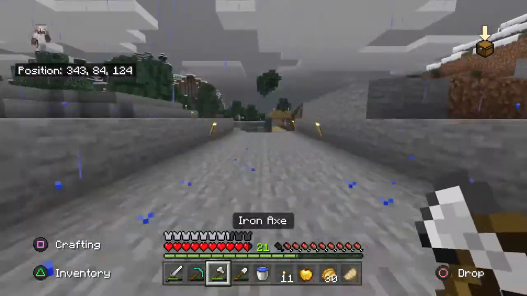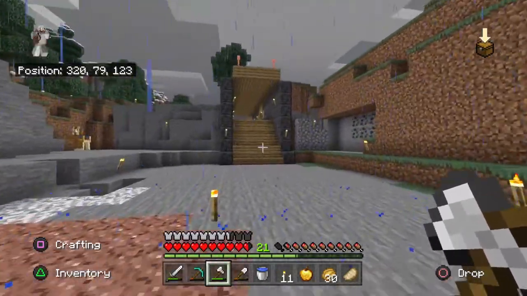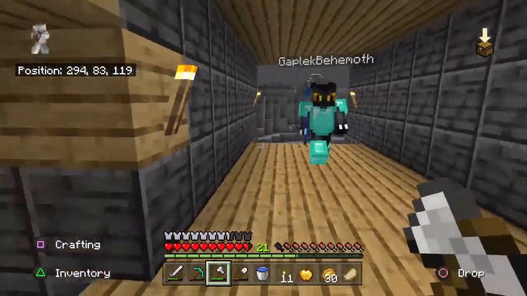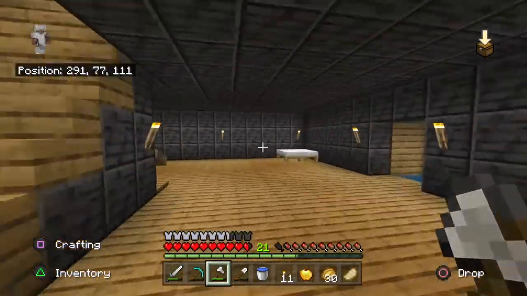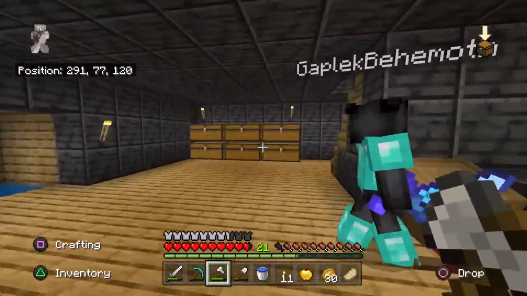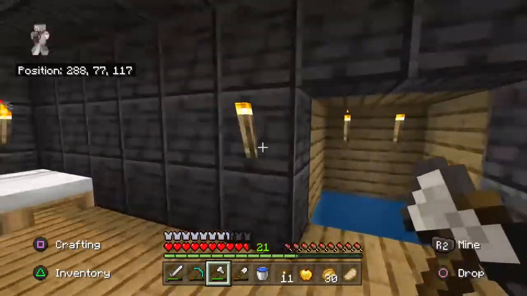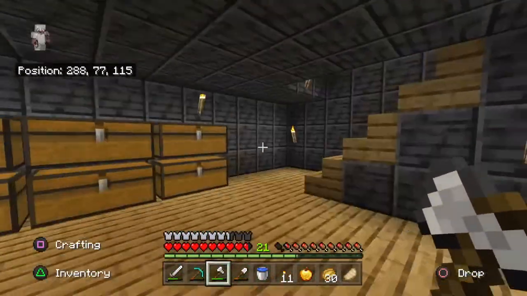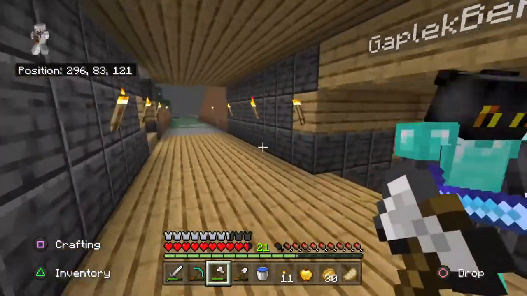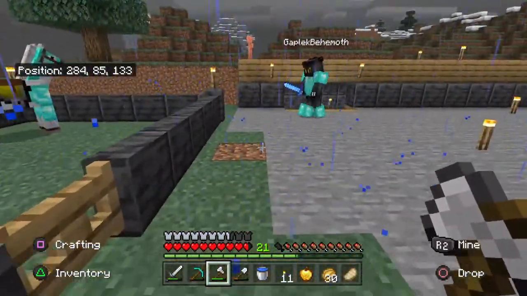Ooh, this is a lot better. Oh! This is cool. Okay, so this is my actual house. Oh, this is what I saw yesterday. Wait, is this deep slate? Yep. It's smooth deep slate, I think. Oh no, polished. Did you get so much of it? Yeah, I found a ravine which was like infinitely stacked with it. And then I got my horse.